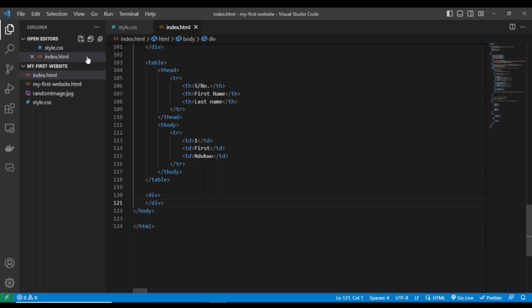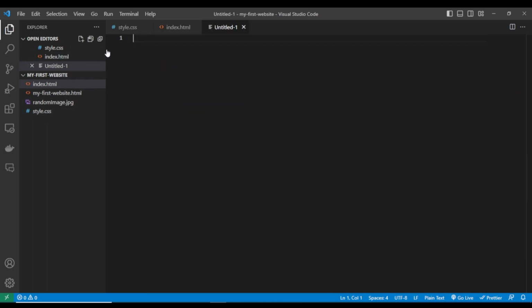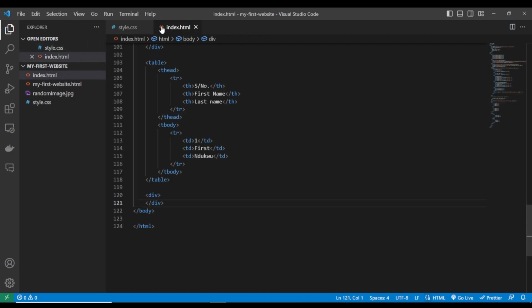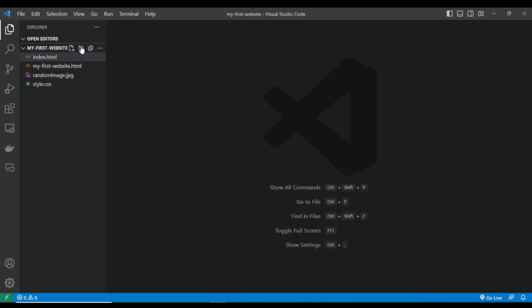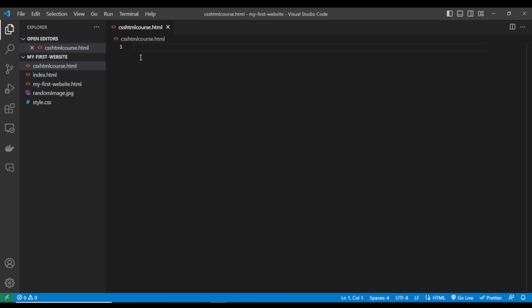HTML file for our CSS course. I think that's the best thing to do. Let's create a new HTML file for our CSS course. Let's call this CSS HTML course .html, right? So we are just going to be using this HTML for our CSS course particularly.